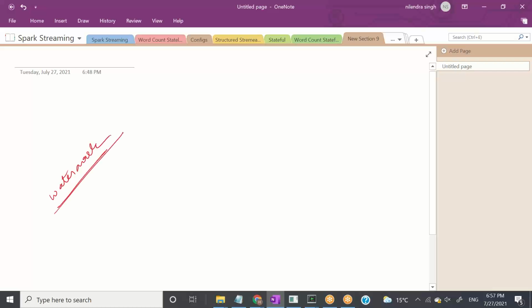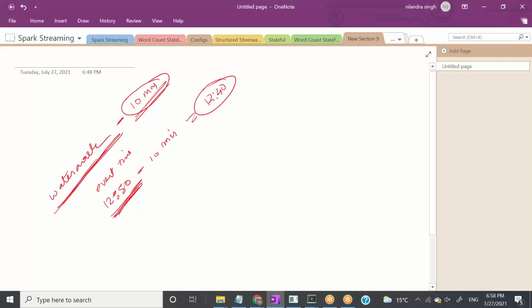Watermarking. What watermarking says is, please tell me how much late events you want to entertain, that is, how long we can wait for the late coming events. Let's say in each event you have an event time, say 12:50, and I want to entertain events which are 10 minutes late. I don't want events more than 10 minutes late. How is the watermark calculated? This is your event time. Now in the watermark we define 10 minutes, so Spark will subtract these 10 minutes from this particular event time. What will the watermark be?